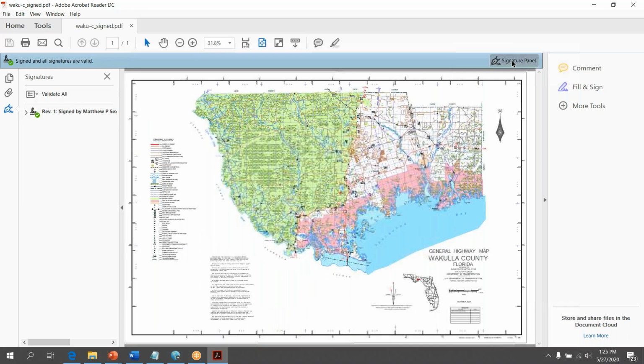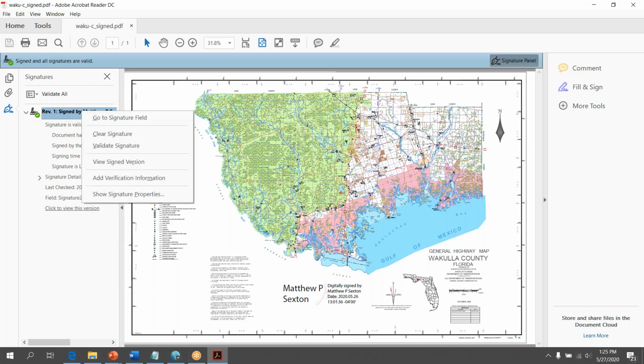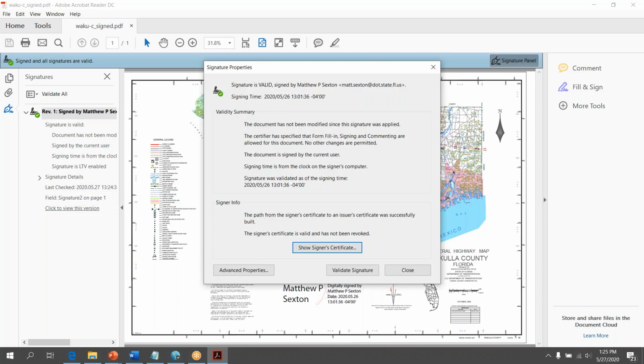You can go to the signature panel in Adobe Acrobat. You can fly open this, and you can see that this obviously has been verified, so you know my signature is trusted, but I'm going to show you how to get to this. You right-click on the signature, select Show Signature Properties. It's going to show you the signature properties. In this case, this is all valid, and if you're doing this, you would probably see some sort of error and say, oh, I need to trust the certificate. Show Signer's Certificate, this button down here at the center.